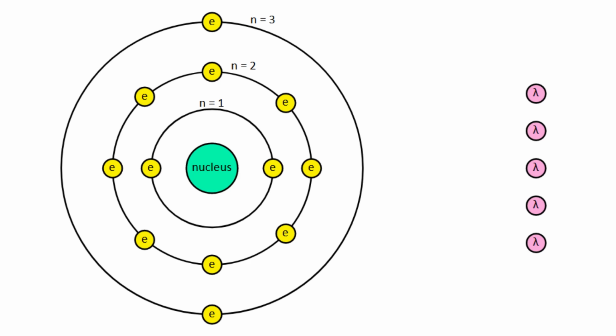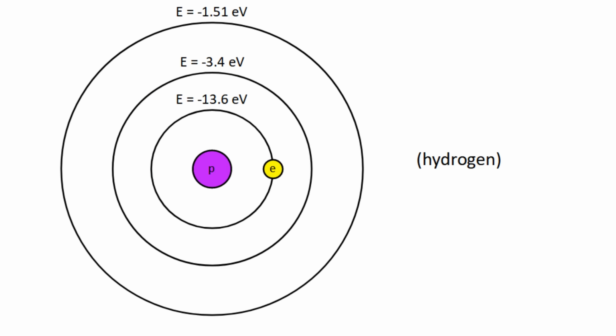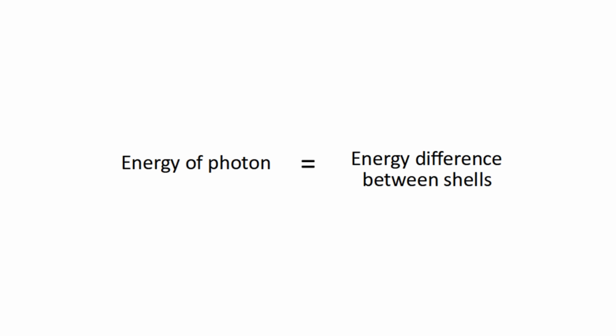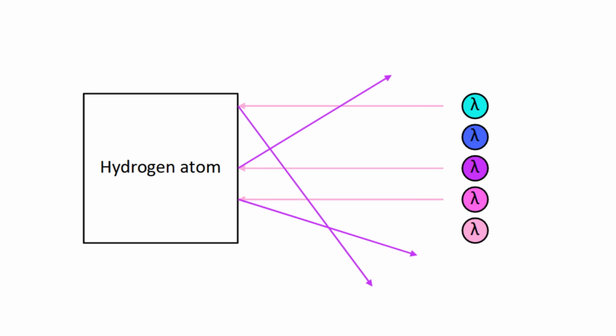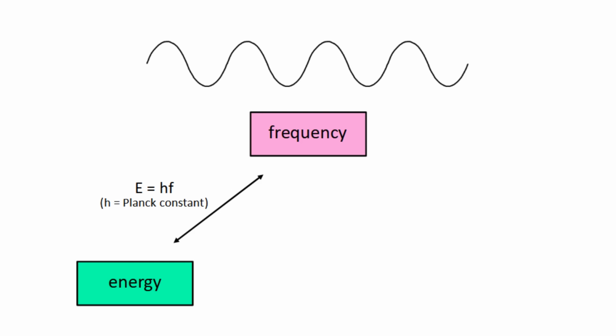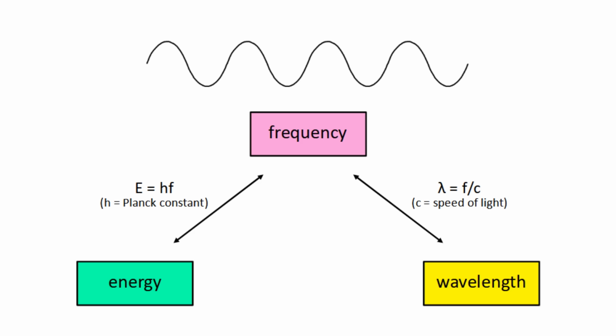On the atomic scale, individual electrons absorb the incoming photons and use this new energy to move to a higher electron shell. They can also release photons to move to a lower shell. Every shell has its own specific energy level, meaning every combination has a specific energy difference. For an electron to make the transition, the photon that it absorbs or emits needs to have an energy equal to the energy difference between the shells, so photons can only be reflected if their energy is on the list, otherwise they won't get reflected. Photon energy is actually proportional to frequency of the wave, which itself is inversely proportional to wavelength. That means that only a few wavelengths from the visible spectrum end up getting reflected.